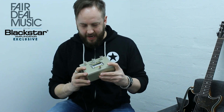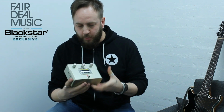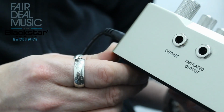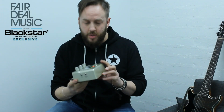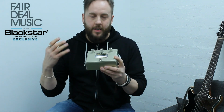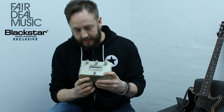That sounded juicy, right? Come and check these pedals out, they sound killer. One thing that I need to mention as well is they all have an emulated line out, apart from the boost pedal. That allows you to go direct to a PA, a mixer, a DI box, anything like that. So, in effect, you can consider these as preamps, direct, and you'll still be able to do the gig if your amp lets you down, if you know what I'm saying.